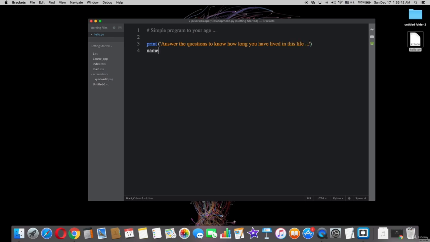After that, I will make a variable called name and assign it to input. Then open brackets, string signs with the word name. Alright, then print, open brackets with the string signs, and I will type, for example, what's your age? Comma, open brackets with the variable name that we did above, comma, and question marks with the string signs.